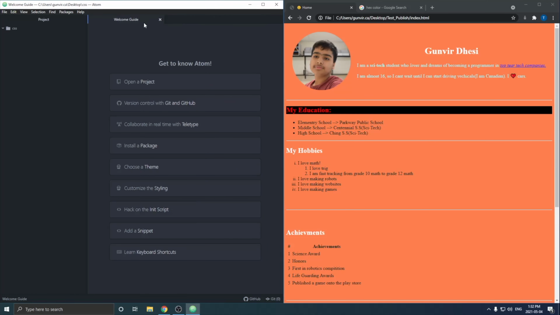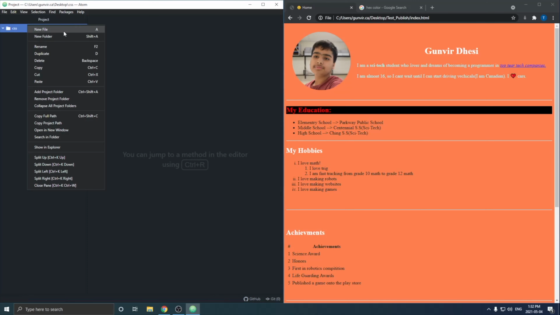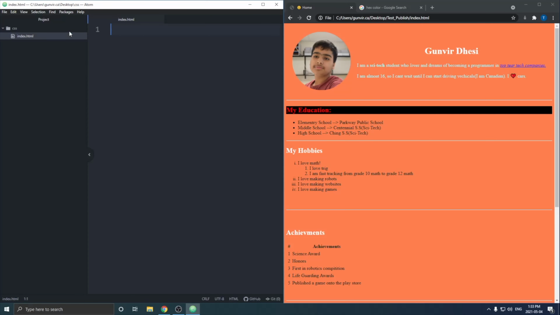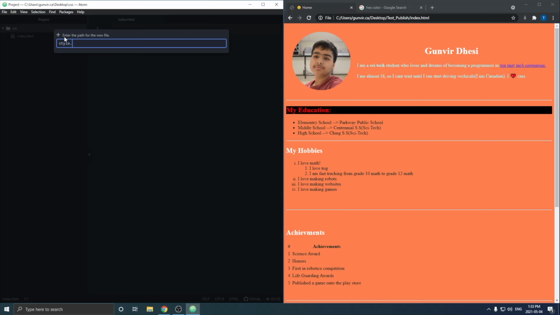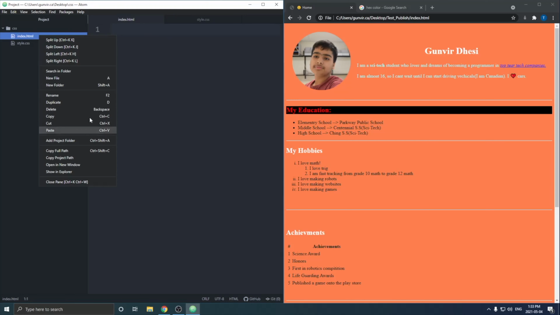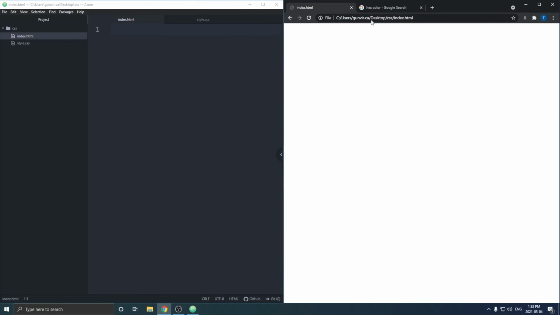So I'm going to go ahead and actually create a new file within this CSS folder by right-clicking on it and clicking on New File, and I'm going to create an index.html, and I'm also going to create something called style.css. And this is really important. Make sure you name it the same way, style.css, so you don't run into any issues down the line. Great. So I'm going to also go ahead and copy the full path for the index.html. So over here, copy full path. And I could go ahead and paste it in my link over there.